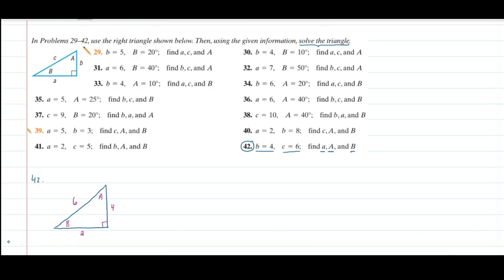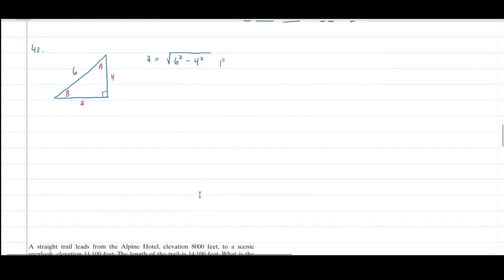The first thing that I'll do is to solve for side A. I will use the Pythagorean theorem, and in doing so, I will take 6 and square it, 4 and square it, and then subtract those 2. 6 squared is 36, and 4 squared is 16. So I basically end up with the root of 20, which if you wish, you can simplify a little bit to 2 root 5. So now we know what side A is. Side A is 2 root 5. I'll leave that A right there so you can identify it later.